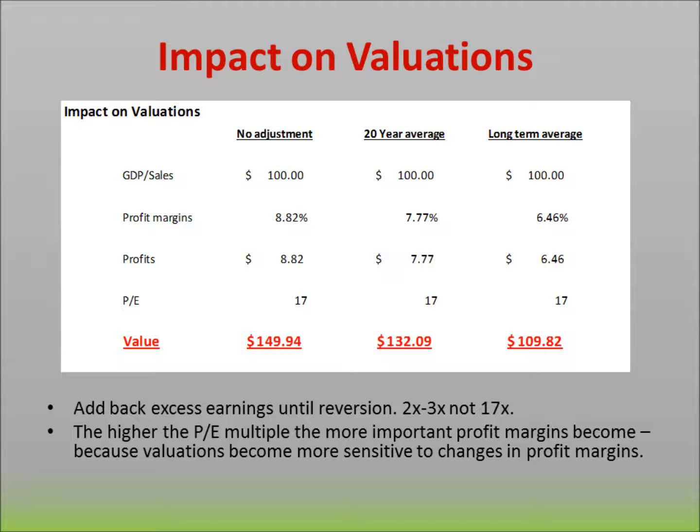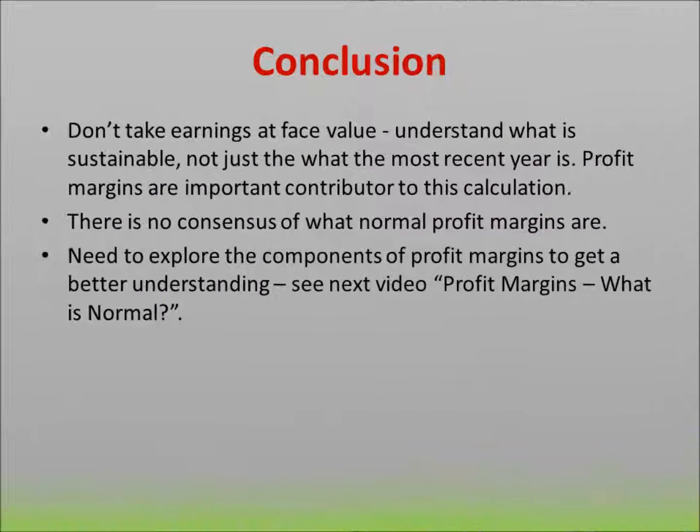So clearly that's how important profit margins are, because a small change in profit margins has a very big impact on valuations. And importantly, the higher the PE ratio is, the more sensitive valuations become to changes in profit margins. Now, just a small technicality, if you are assuming a mean reverting process that may take, say, 3 years, then you would technically have higher earnings for those 3 interim years until it mean reverted. So that has some extra value, perhaps a 2 times multiple, but definitely not a 17 times multiple for those incremental earnings.